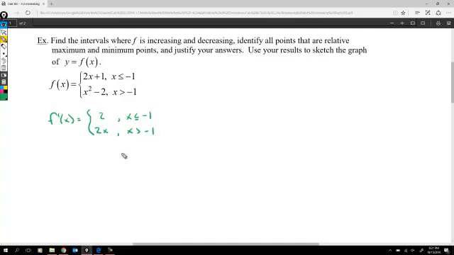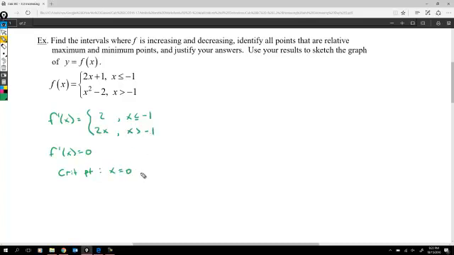Okay. So I know that this part is never going to equal 0. So when I want to know where f prime of x is equal to 0, I'm really only going to use this function right here, 2x. And I know that this is going to be 0 at 0. So I know that I have a critical point at x equals 0. Right? And this is fine because it's also within my given domain here.